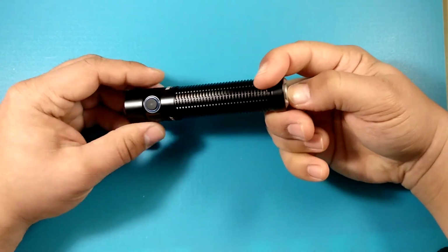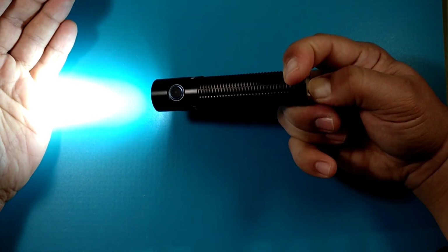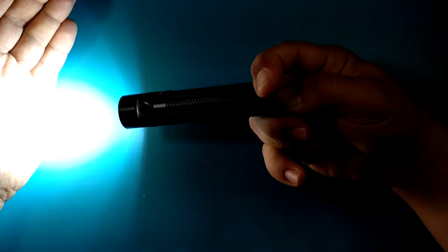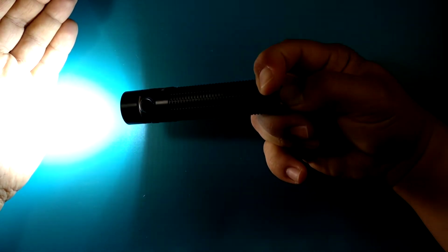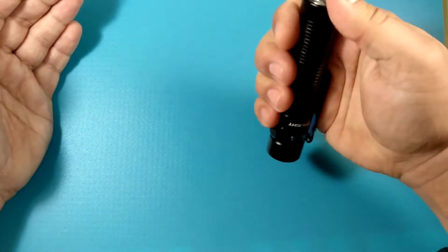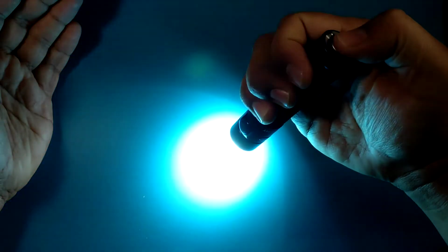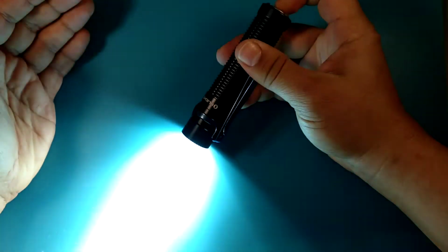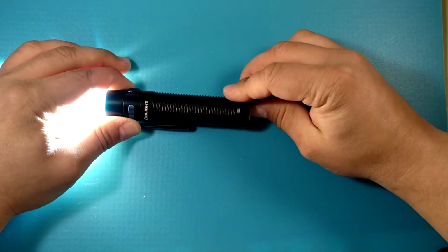So press and hold, momentary medium. You push it a little bit further and you will have momentary turbo. If you click it like this, you will have momentary turbo. You will have continuous turbo from the tail switch.